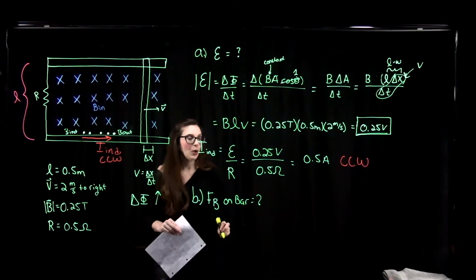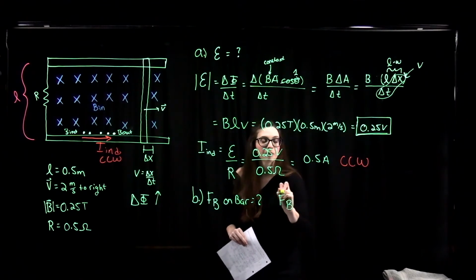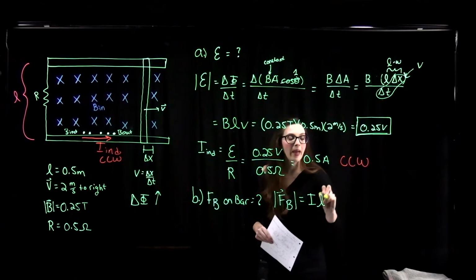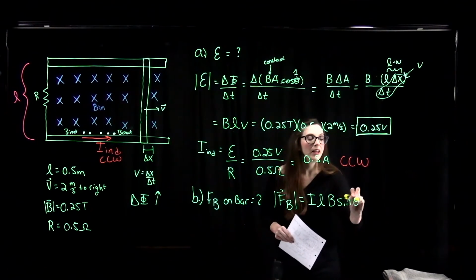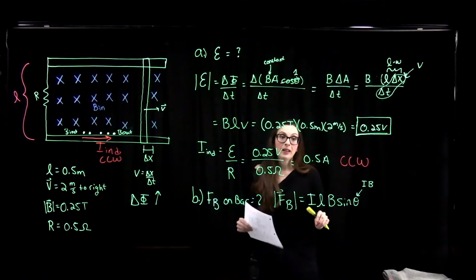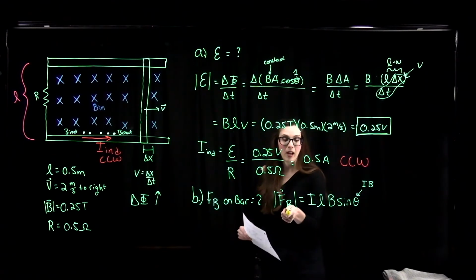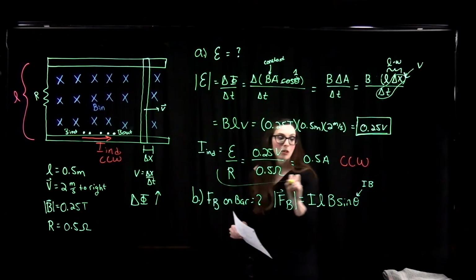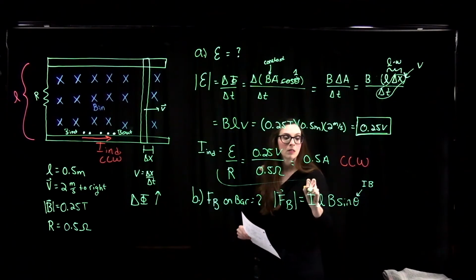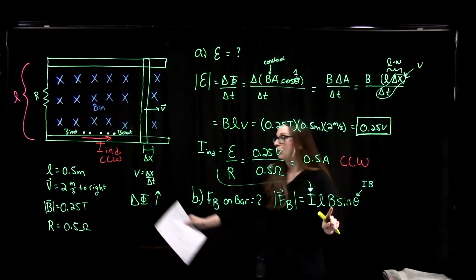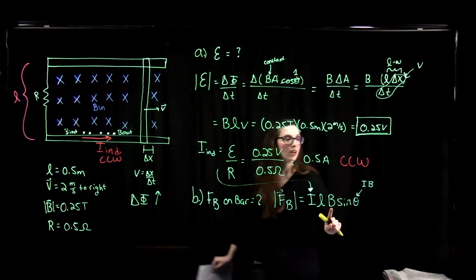Okay, so the magnetic force, the magnitude of it acting on the bar, will be I, L, B, sine theta. This angle theta is the angle between the current and the magnetic field. This is the magnetic force on the bar itself, okay? So the bar has a magnetic force with this induced current running through it, and it's subject to this permanent external magnetic field. So this magnetic field is our 0.25 Tesla.